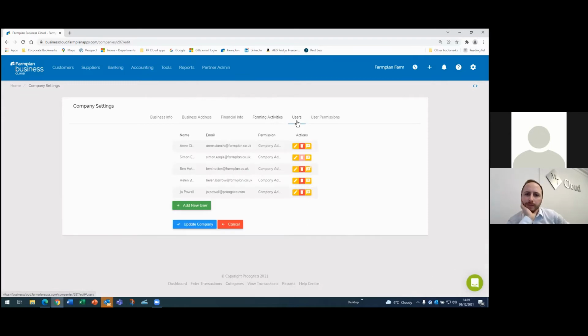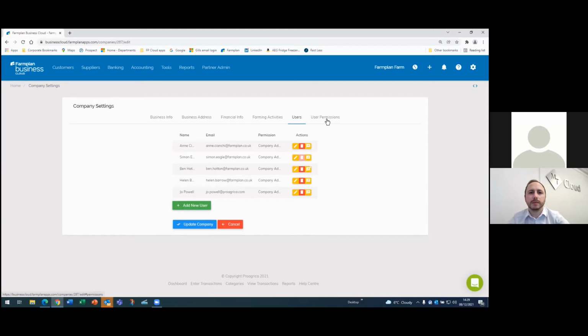I mentioned users, and the great thing about this compared to desktop software is you are looking at full multi-user. So that could be your secretary, it could be our family farm. We've got brothers who run 2 different aspects of the farm, and that's great for having access and live data, as well as, as Dan rightly says, accountants have been striving for Farmplan to go live in the cloud, so that at least there's a way of accessing data and having timely advice and access to it.